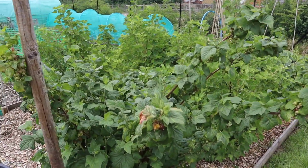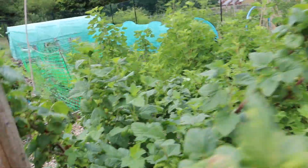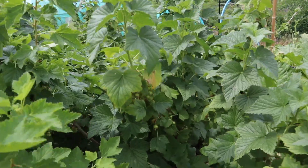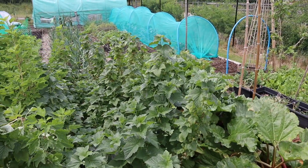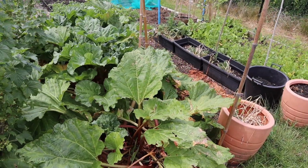A lot of the soft fruits are starting to come through now. Lots and lots of fruits coming up, and we're going to put some protection on these today. We've got loads of it coming, so yeah, really good year this year. These bushes are 3 years old now, so we're quite happy. White currant, black currant, and some others that I'm not too sure of just yet. Rhubarb is just starting to die back.